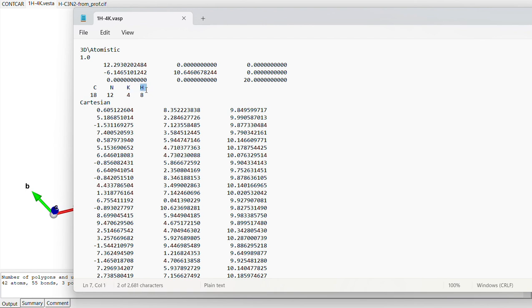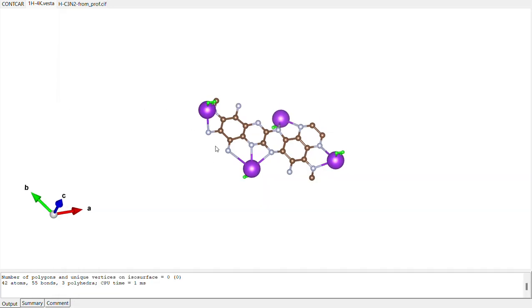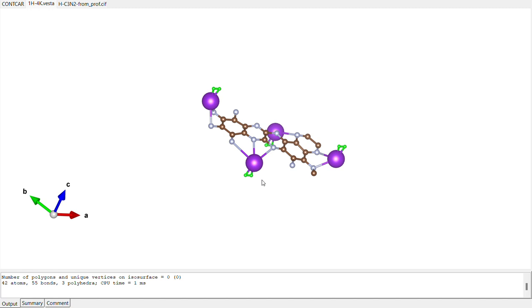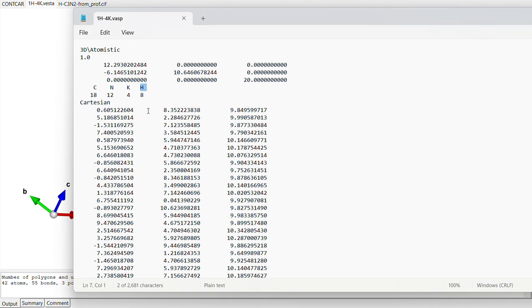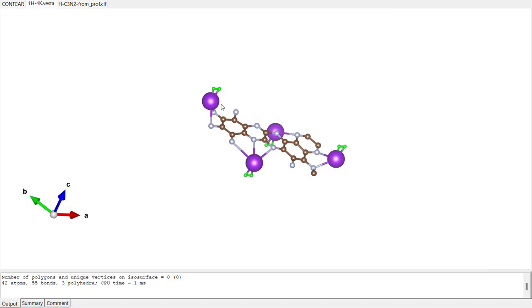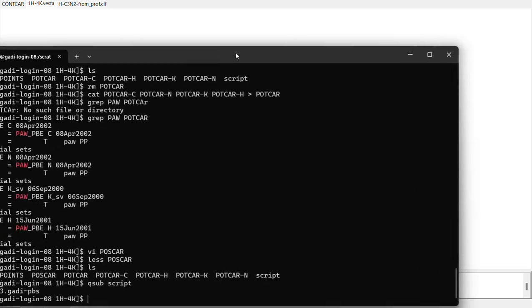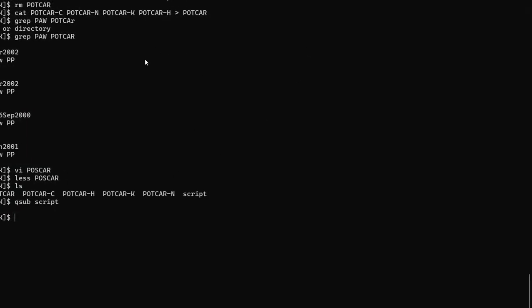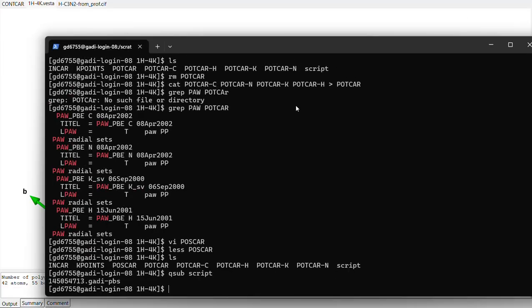And then when it comes to the hydrogen, you will see 4 sets, 1 2 3 4, but the total number of hydrogen is 4. That's why it's becoming 8 here. So these are the Cartesian coordinates x, y, and z, and then we will have to give the location, the position, of each atom.